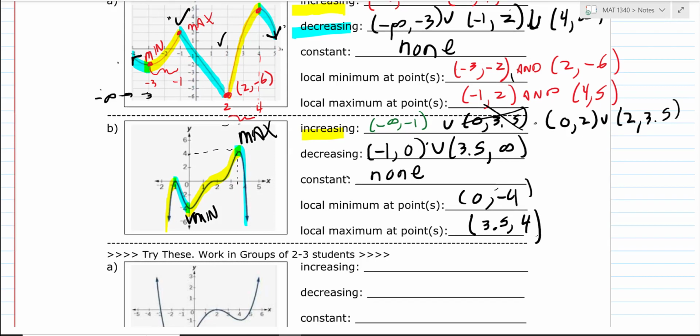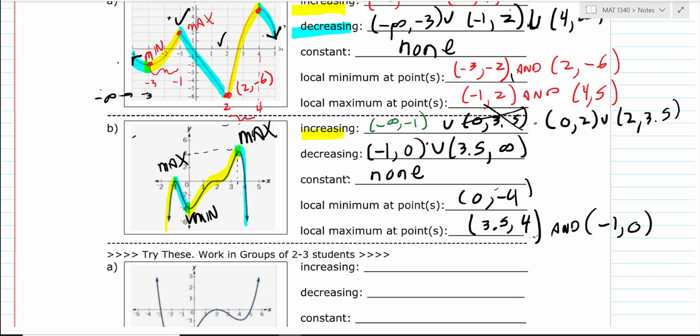All right. So the other point, of (-1, 0), that's not considered a max? It is. I didn't see that one, but now I do. Okay, thank you. This right here is a max. Yeah, that one's going from increase to decrease. So that point would be (-1, 0). Okay, like that. So you do have 2 maxes, and you have 1 min.